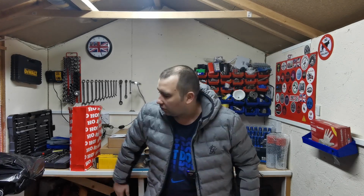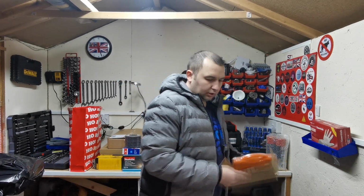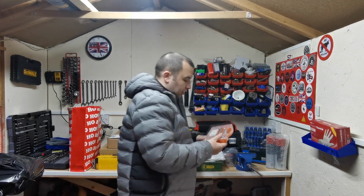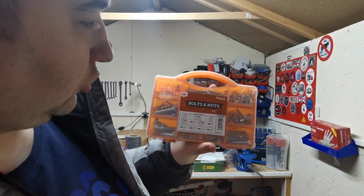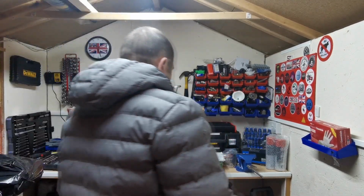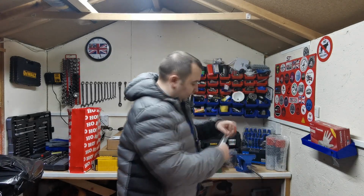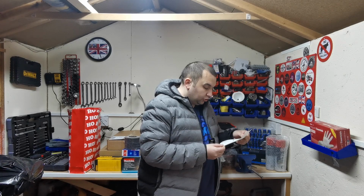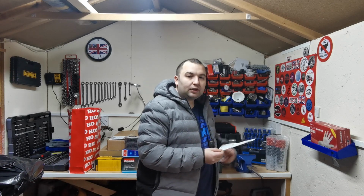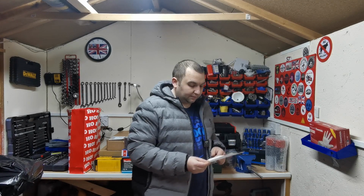And we got quite a few presents coming. I received this one in the post, and this one, a sorted box of nuts, bolts and washers, which are going to come in really handy. Can't have enough bolts and nuts. And there was a little note with this. It came from Hi Scrap It Man. Hope you make good use from this. And that's from Snobby and Dusty. So Snobby Scrap Picker and Dusty Vlogs. Thank you very much for that. They're going to come in well handy.